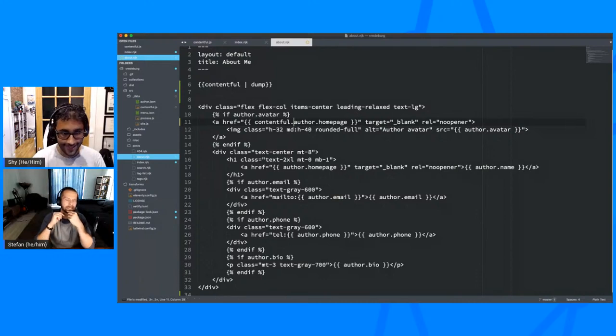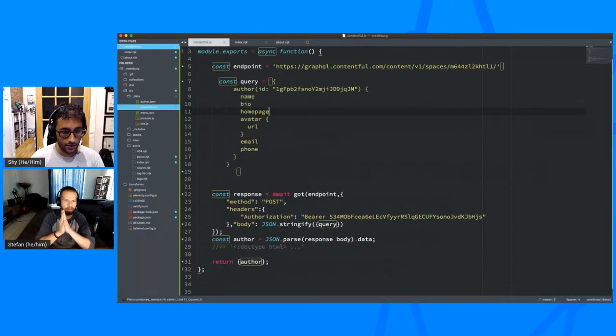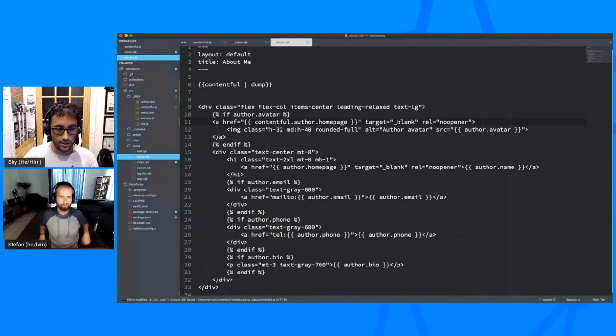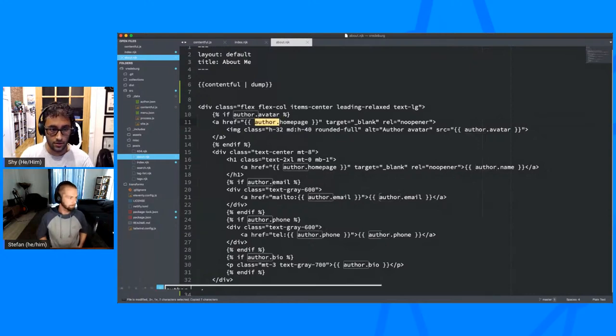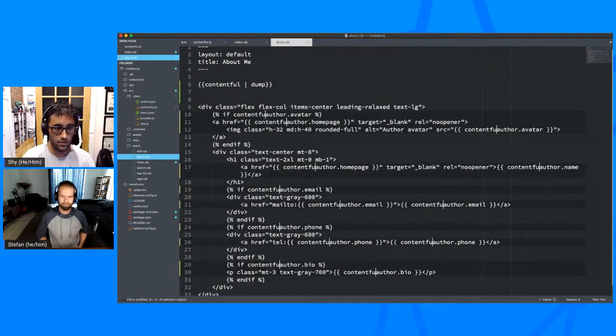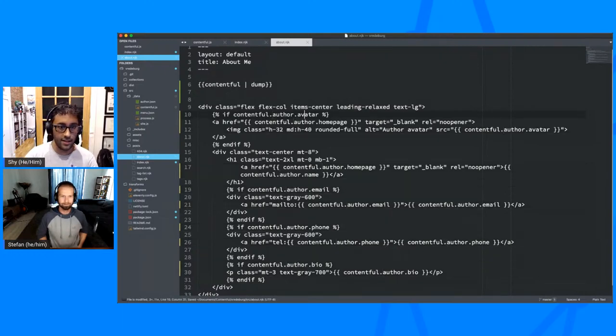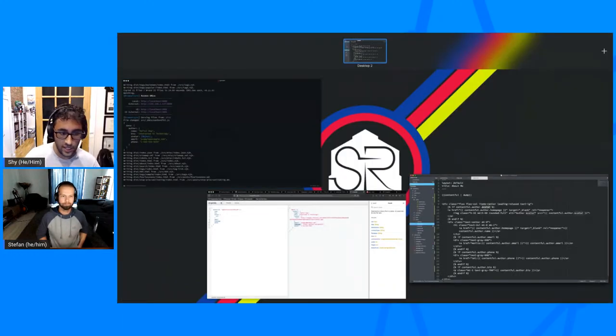And I think we still have a problem in our data layer. Right now we have an object with author. So I think in line 28, it should be data.author at the end. Like that, to assign it. Here we go. Right. Yeah, that's what you mean. So with this, we can now do find and replace: every author should be contentful.author. Yes, we're going to break the URL, though. The avatar is going to mess up. But besides that, everything should work. Yeah, besides everything else, that should work. So find and replace, and it's going to be multi-cursor, love it. Contentful.author, and then avatar is going to be avatar.url.